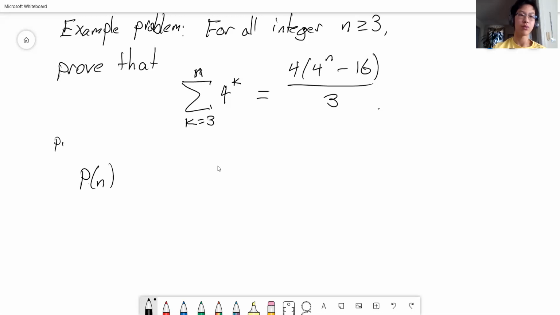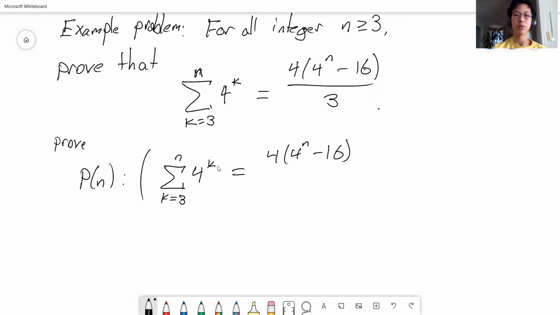So we want to prove this P of n. So what is P of n? Well, P of n is literally just this statement, this equality: the sum from k equals 3 to n of 4 to the k equals 4 times 4 to the n minus 16 over 3.